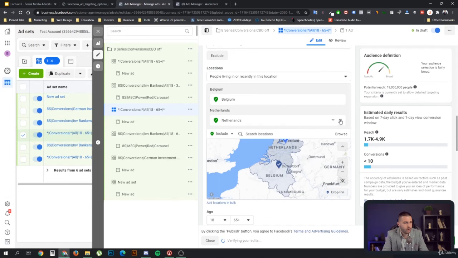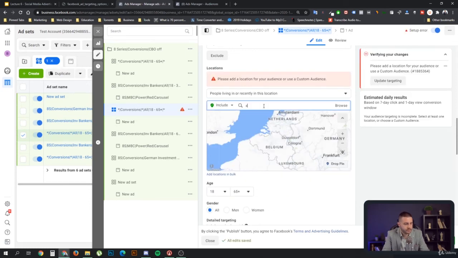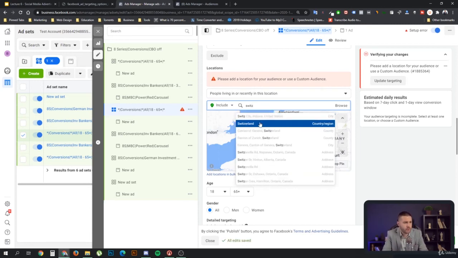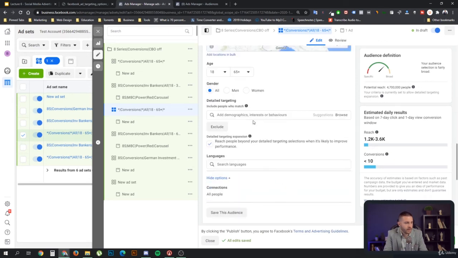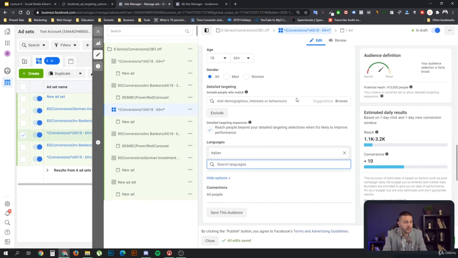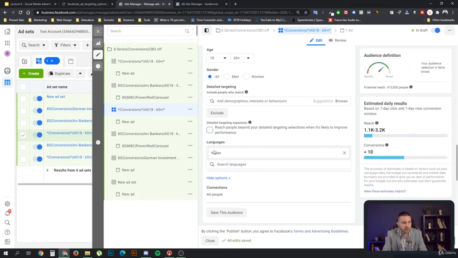Another interesting case would be, for example, if I want to target Switzerland. In Switzerland, there's actually 3 official languages. That would be German, French, and Italian. And I could select Italian, and I want to target the Italian speaking part of Switzerland, and then my ad would also be in Italian, and the German speaking part of Switzerland would not really see my ads, which is again fuzzy because a lot of people in the German part of Switzerland also speak Italian, and they might say in their profile that they speak Italian, but they don't, and it's tricky.